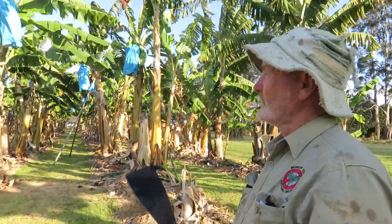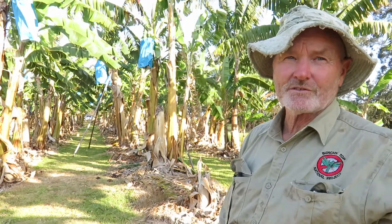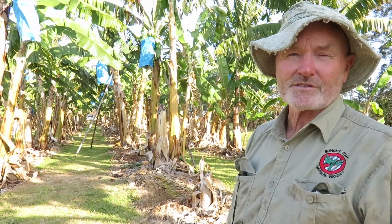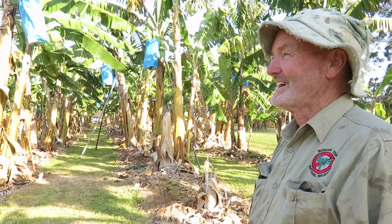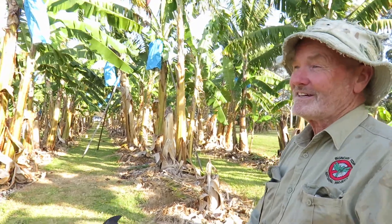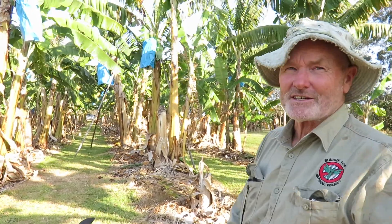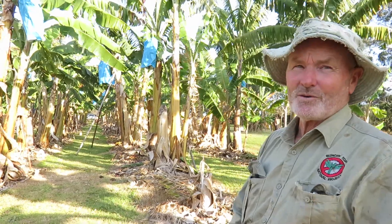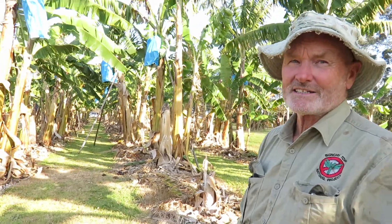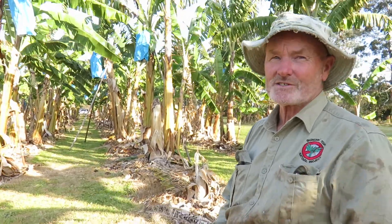So we're hopeful that the information we get here will be transferable to other growing countries of the world and North Queensland. Fingers crossed — because it's really the crossroads for the Cavendish industry in Australia. It's a matter of time before tropical race four does infect, and despite efforts to slow it down with biosecurity measures and quarantine, in the end we have to find a resistant variety.